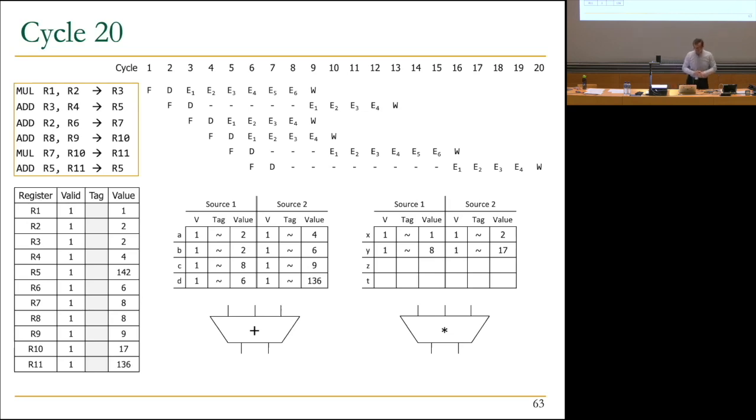So the size of the reservation stations and how you manage them is important for performance in the end. You can think of the size of the reservation station as how many instructions you can buffer before you stall, right? If the size of the reservation station is actually 2,000, for example, you can buffer 2,000 instructions before you stall. So the larger the reservation stations are, the larger your latency tolerance is. So it's actually important, and people are trying to increase the size of the reservation stations today. In modern machines, they're actually much larger.